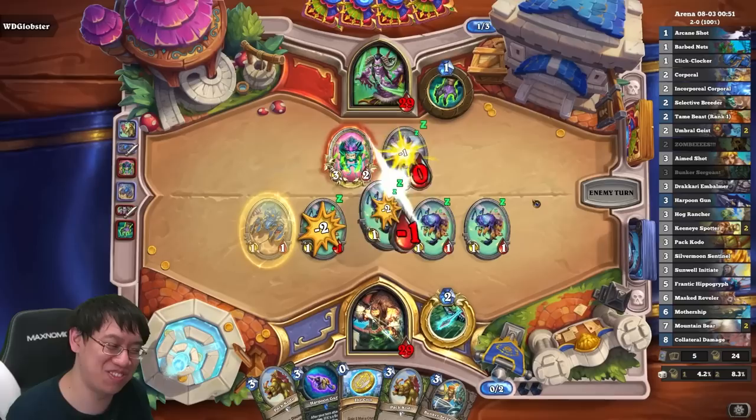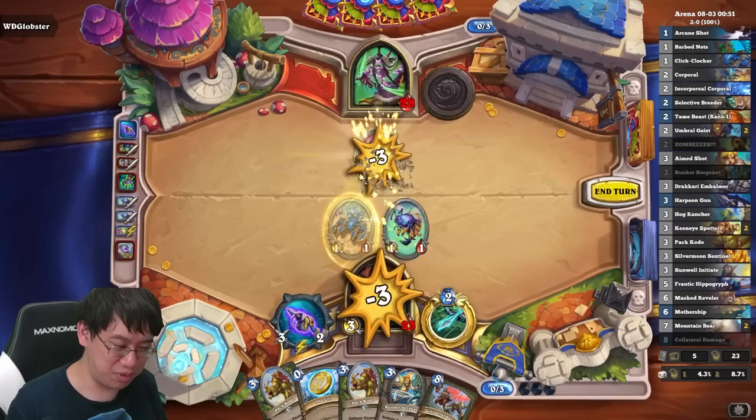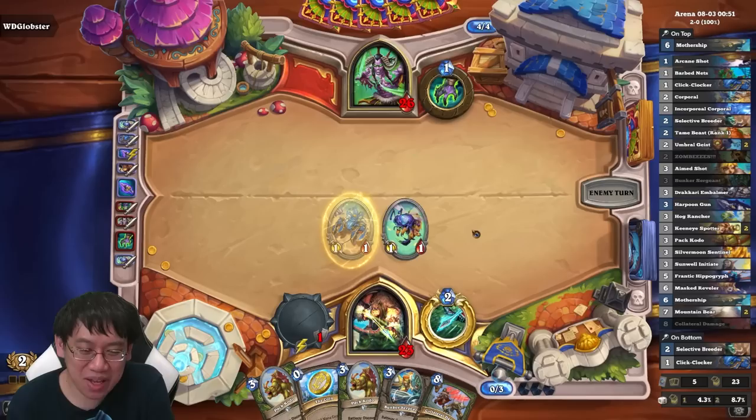Demon Hunter. Oh, tragic, really. Time for Valley. Unlucky. How do I miss a beast with this deck? There are so many of them.